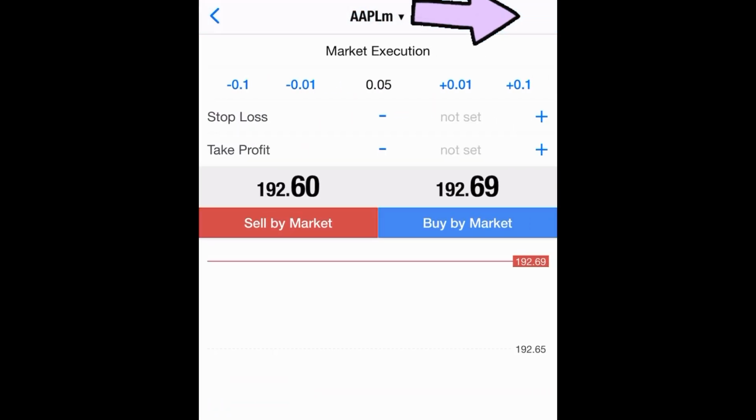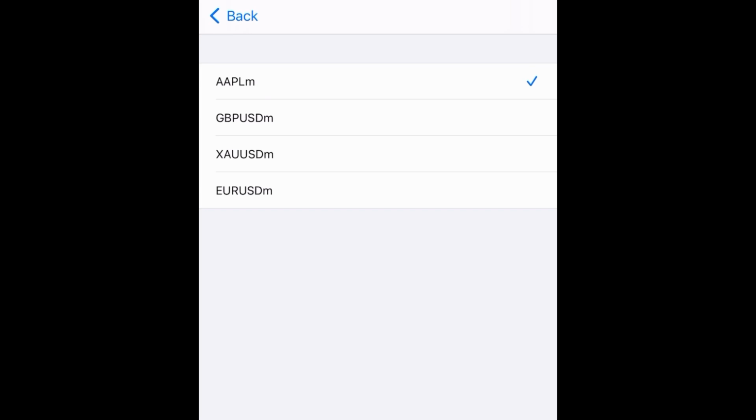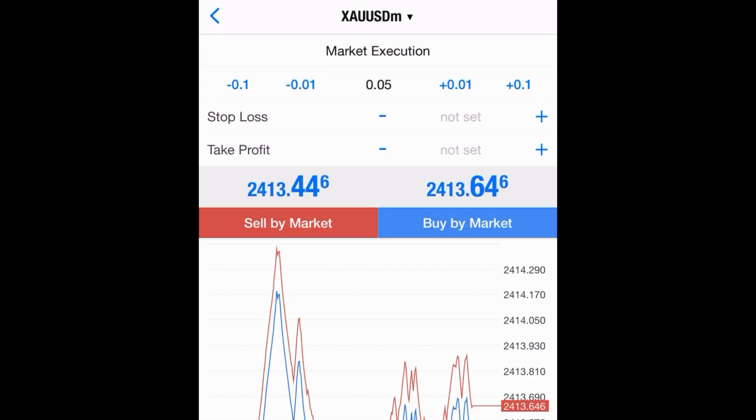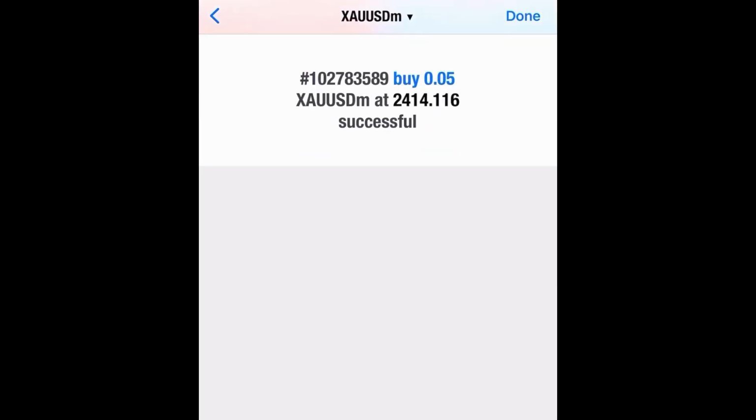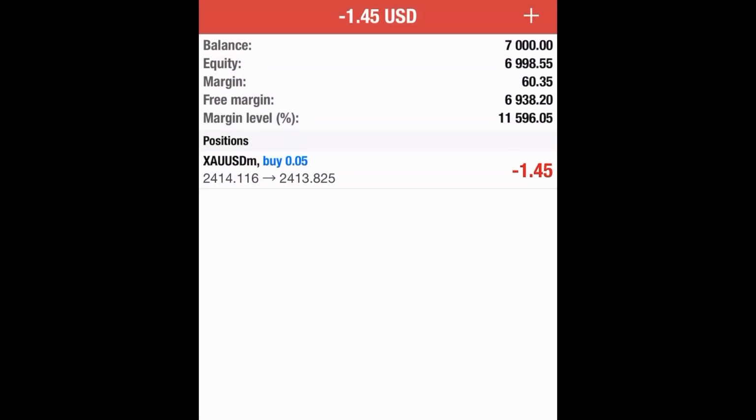So let's say you want to trade. Then what do you want to trade? Let's say I want to trade gold, right? I'll just set everything I need to set and click on buy. Let's say you are buying gold. You see that the trade is running. You see it on your position page. So this page is where you see all your trades.